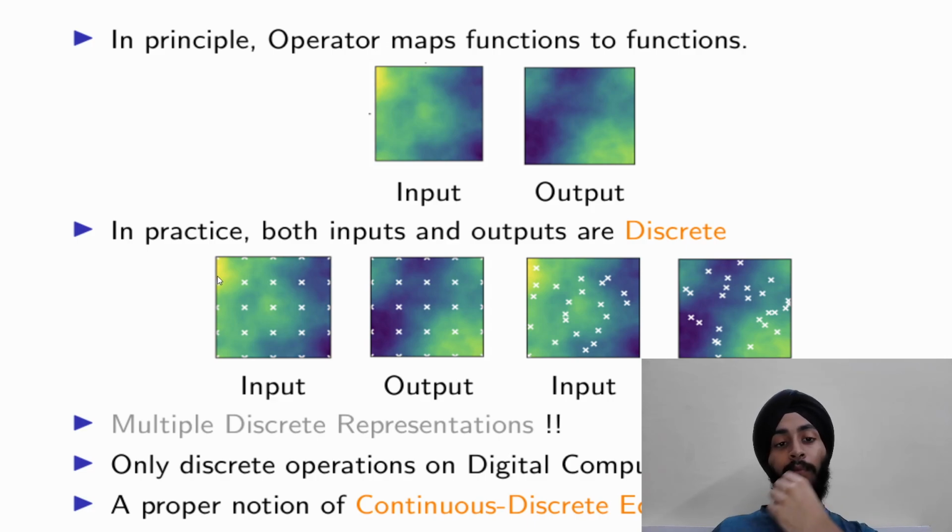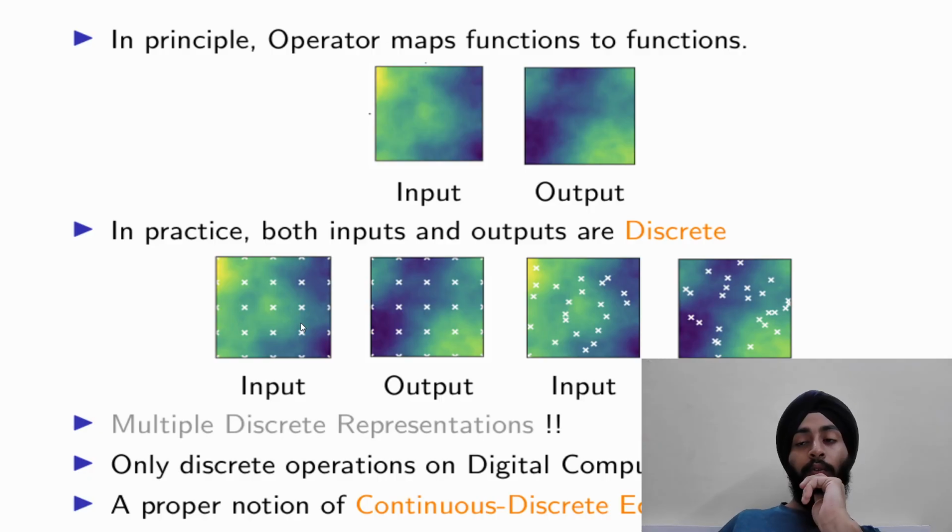Now, similarly, if my grid was discretized to 100 points, which is a fair enough number to capture the input function effectively, then my total number of points will be 100 cross 100 cross 100, which is a million. So these usually scale a lot as soon as I add another dimension. As it is said, only discrete operations are possible on the digital computers that we have.